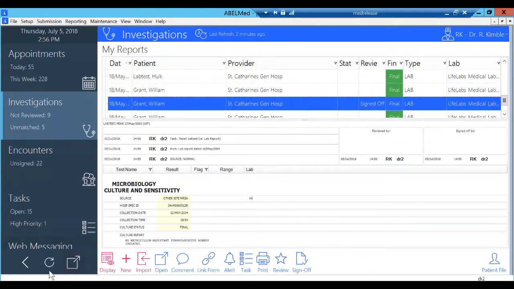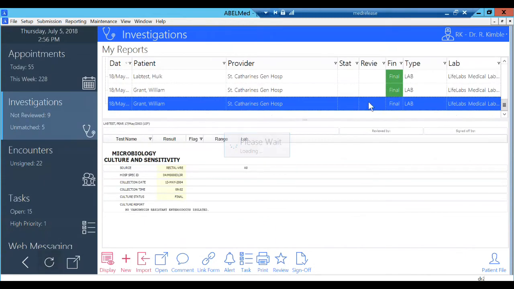But after you're finished, you would click refresh, and all of the signed off labs would disappear. Of course, they don't disappear from the patient record, just from the dashboard. They stay on the patient record forever. You can also choose to print the lab if you still use paper results, or you can manually add in a new lab report if you manually want to type in a lab result, or if you do any kind of in-house labs.